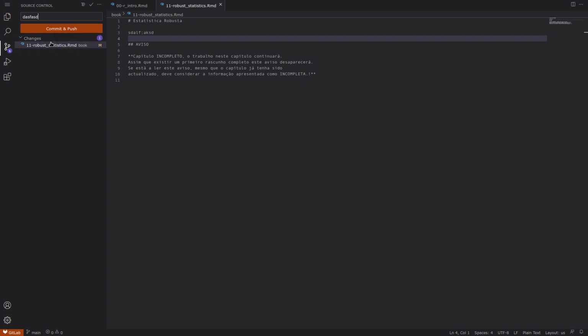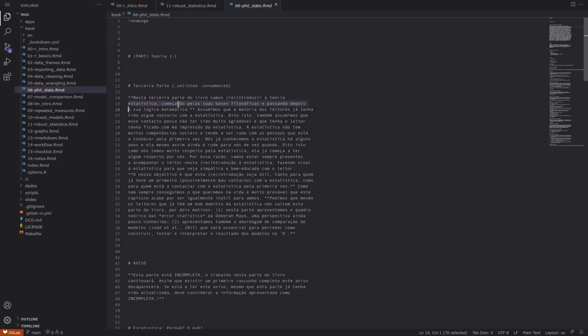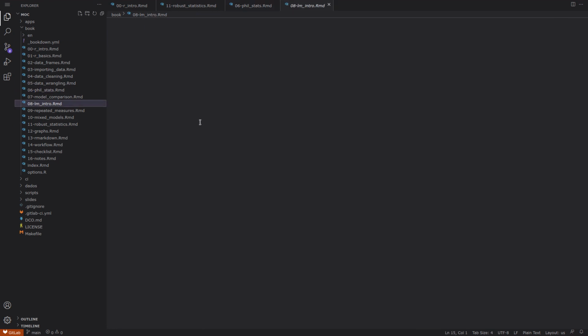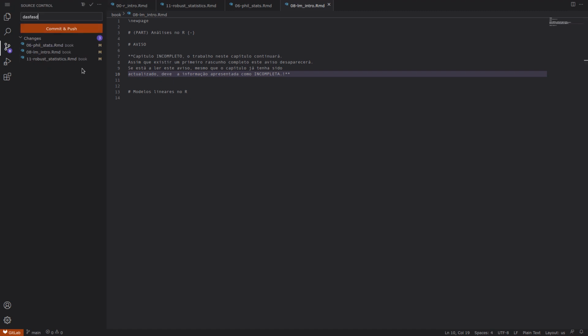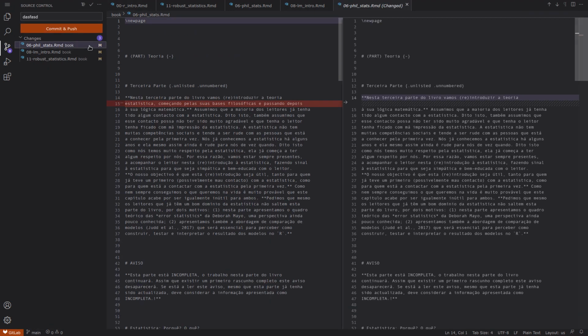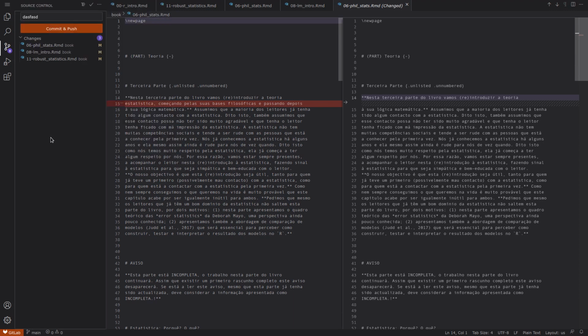Now, if you don't commit these changes, you will basically accumulate files that have changed, and you can change multiple files within a commit. And now if you notice, you have 3 changes to commit. Okay, and then you can commit them and push. There's probably tons more you can do. There's a lot of menus here. I encourage you to explore this and to read the official documentation, but for now this will have to suffice.